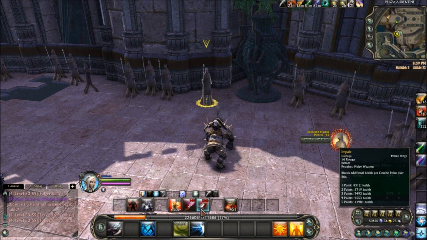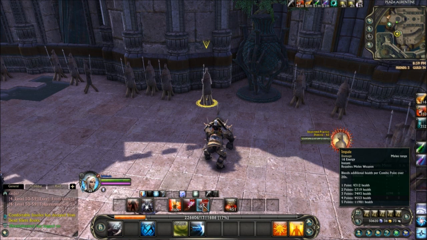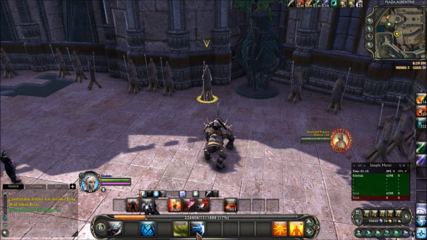Your first finisher you're going to do once you get 5 combo points is going to be Impale, and then you're going to do Final Blow after that, and you just have to watch your Impale timer on the target. It lasts for 20 seconds, so pretty much you can do 3 Final Blows, then refresh Impale, and it works pretty good. Do I have Flash of Steel in there? Yes, I do. I got Flash of Steel in there, so I can actually take this off my bars.